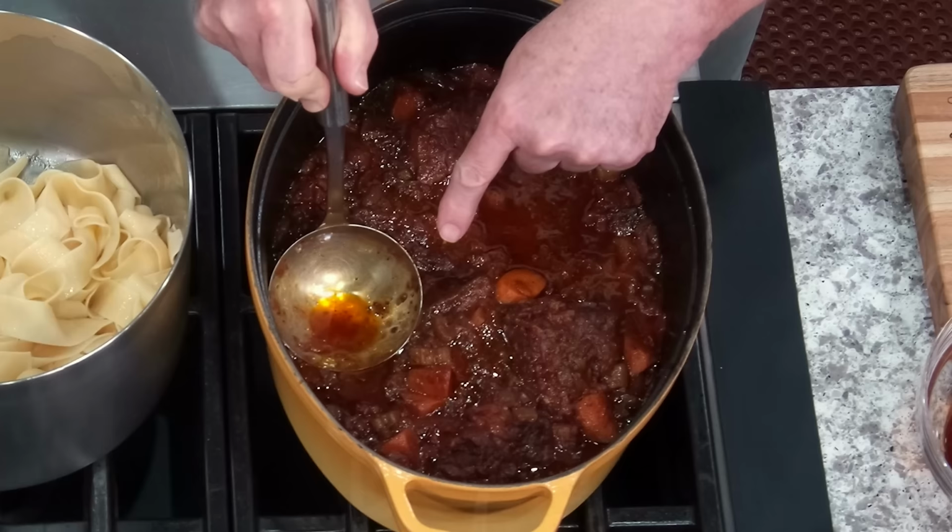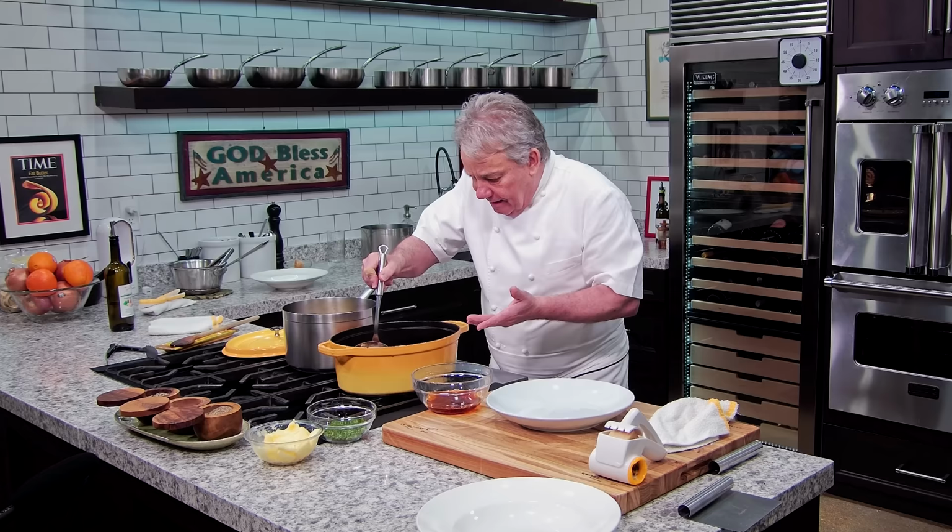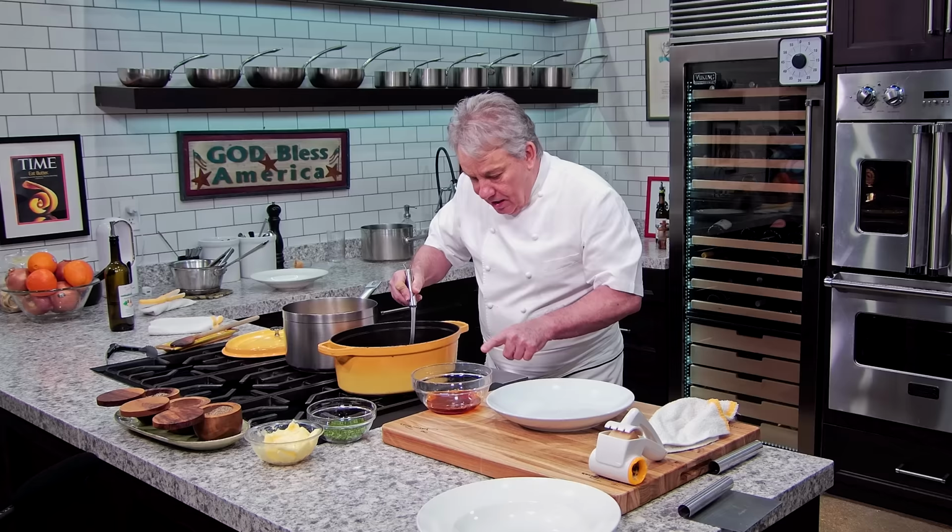And this is like gold, you know, so you don't want to waste it. So what I would do, I would refrigerate that. And then tomorrow morning in the fridge, you have a big, thick layer of fat, you remove it, and what's underneath is like gold. See right there, it's all fat.